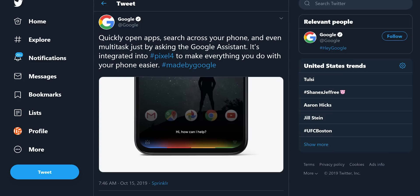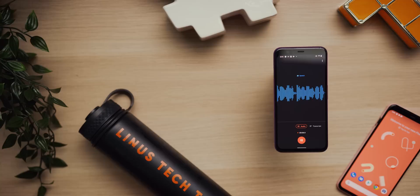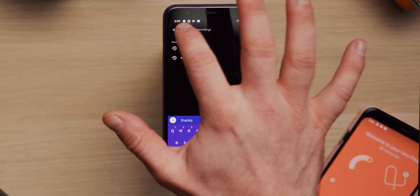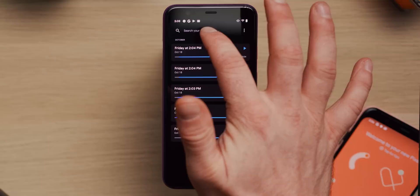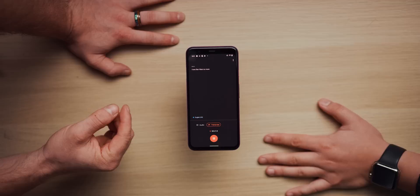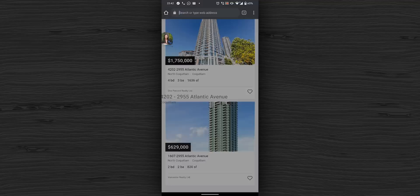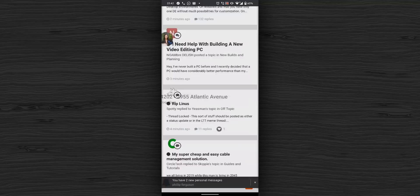It wouldn't be a Pixel launch without some Pixel-specific features, and the biggest one of the year is the rollout of Google Assistant 2.0. Google's engineers have miniaturized the Assistant from 100 gigs to 500 megabytes, small enough to run locally on the device now, including natural language processing. This has enabled a new app called Recorder that you can use to make audio recordings with transcriptions, so your phone can basically take meeting minutes. Having text with the audio makes all these files searchable, and since it's happening on-device, it's more secure and you don't require an internet connection. It also wouldn't be a Pixel launch without some inexplicable bugs — I was browsing condos and the address of one of them just straight up burned onto my phone. I closed Chrome, opened other apps, and it just stayed there. This is an actual screen recording — I had to reboot my phone to get rid of it.